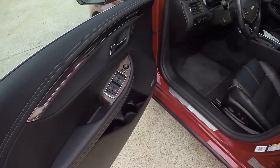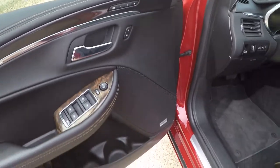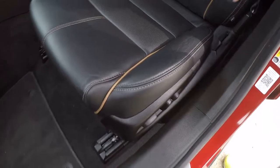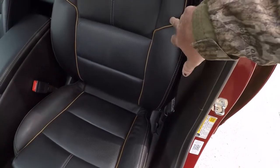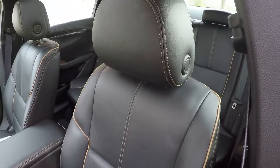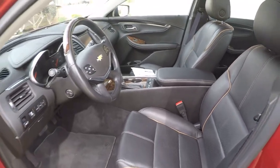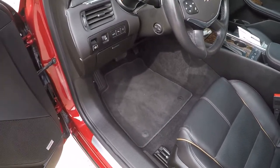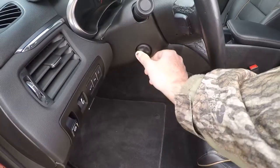Beautiful interior colors — it's got the wood grain, power windows, power locks, power mirrors, memory seat, and nice brown stitching. Bose sound system. Beautiful leather seats — as you can see, they're like brand new, no sign of wear. I've seen some two-year-old cars that didn't look this good. Nice brown piping that sets it off with the brown stitching. Comfortable seats, clean carpets and floor mats.